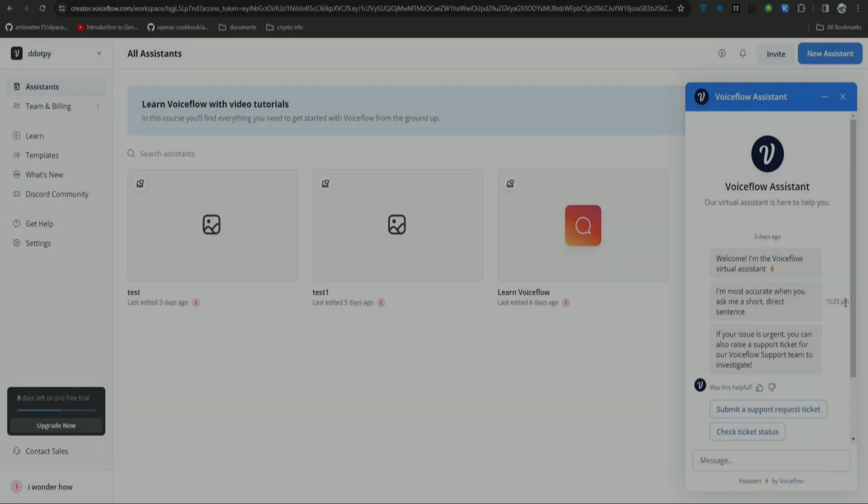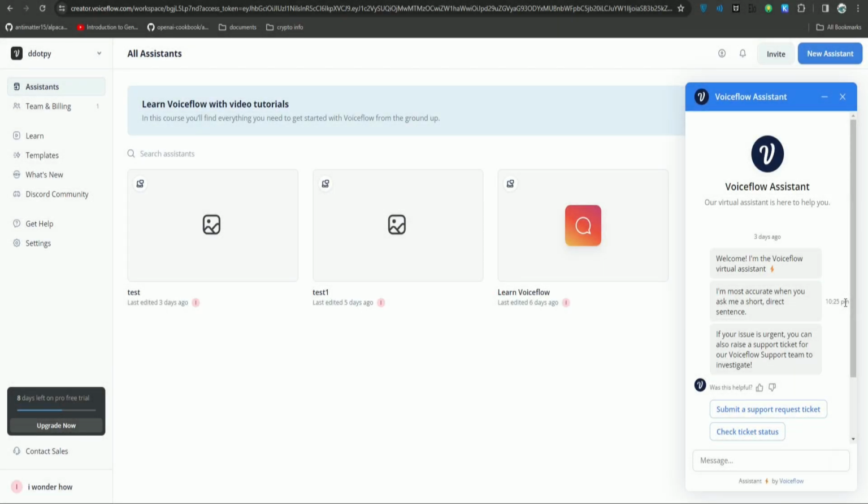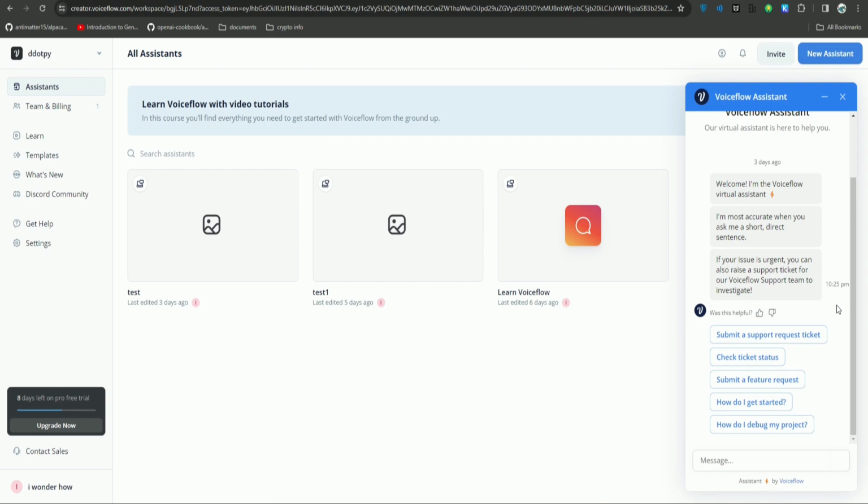Hi everyone, in this video I'm going to show you how you can create a chatbot flow using a no-code platform called Voiceflow. You can use any platform. There are a bunch of platforms available such as WordPress, Dialogflow and so on. But I prefer Voiceflow. They have a very clean structure and I just like it. Anyway, we will create a very basic chatbot using this no-code platform.